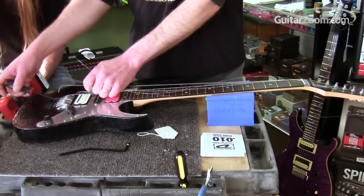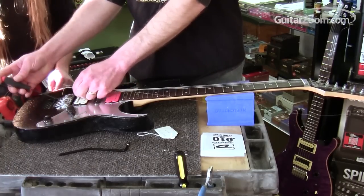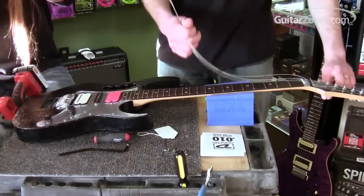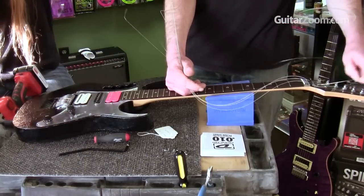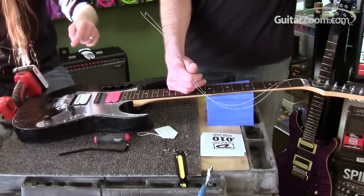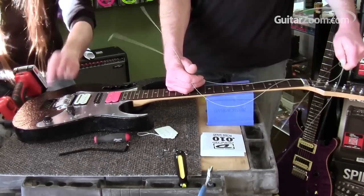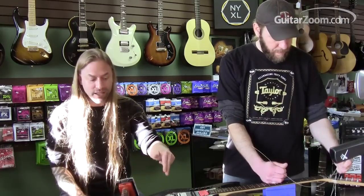Right, so this is a newer model, like some of the other Ibanez gems that I own. They don't have that feature. You literally have to clip the ball ends off and then stick the end in there, and it'll hit a base and stop there, and then that's when you clamp it up. On this particular model, you could clip that off, stick it all the way through there and pull it out the other side, because it's completely empty on the other side.